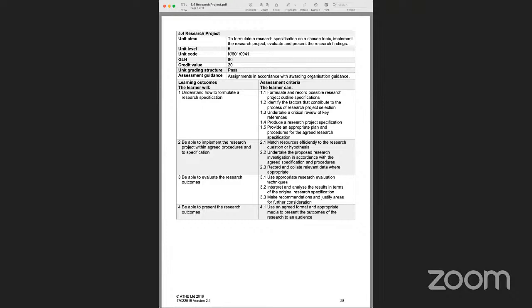Now, if I look at doing a quick bit of recap in terms of what we've discussed so far in this particular unit, the idea of studying this unit is to try and develop skills and techniques to be able to understand how research is done. And specifically, research being such a vast field, what we are looking at is developing an understanding of carrying out a series of activities, investigation, for the purposes of research to uncover, find maybe cures, for example, new diagnosis, or in some cases, discovery of new diseases and obviously new medication, new treatments, and things like that from a context of health and social care.